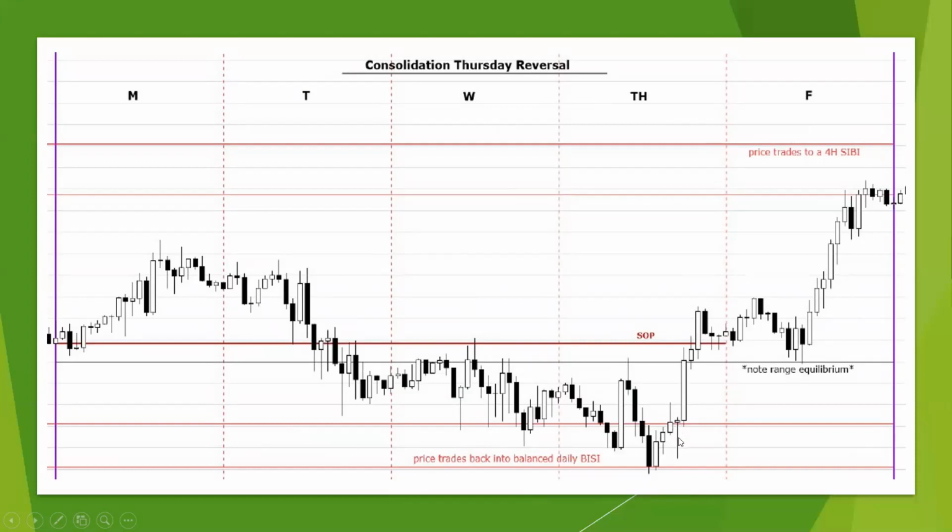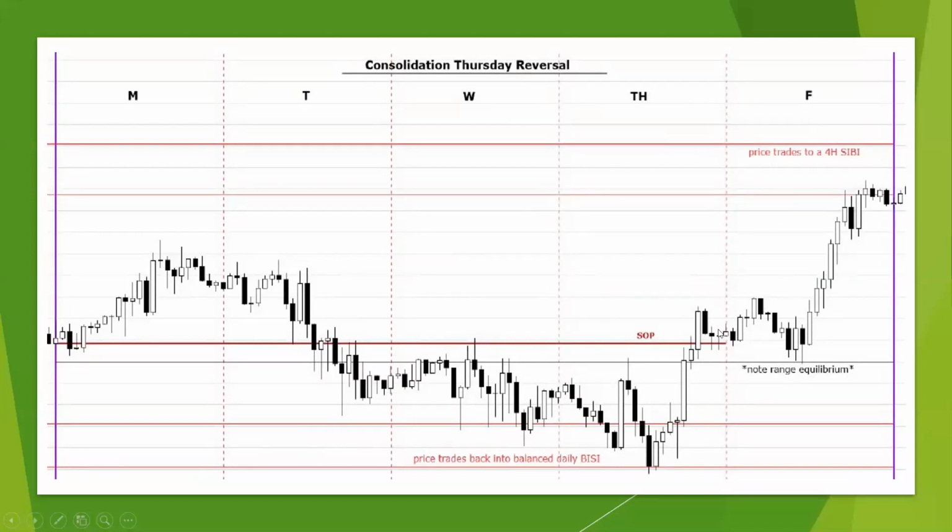Then we see an immediate retest of this order block here. This becomes a bullish order block inside of a daily BISI, right? Daily balanced BISI, and price expands aggressive to the upside. And look where we expand to and close for the day. Price does expand here, but still closes here for the day. We close above Sunday opening price.